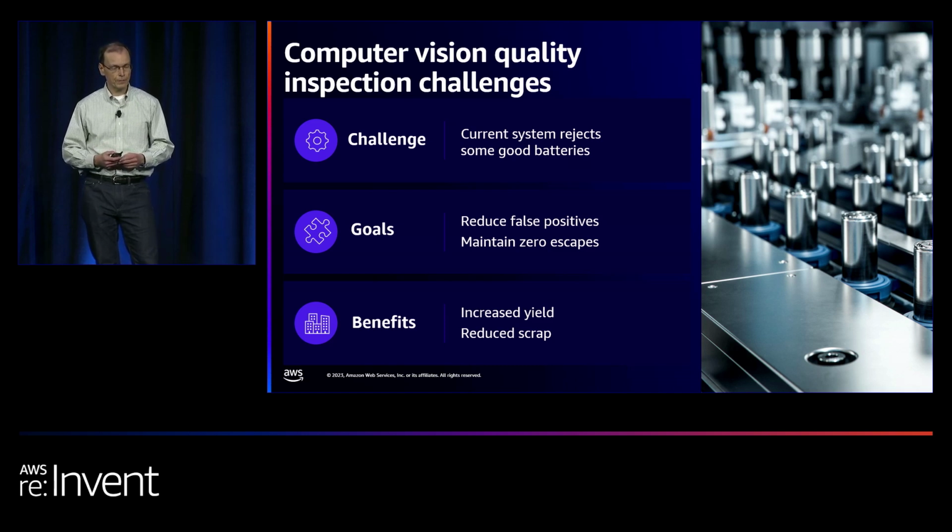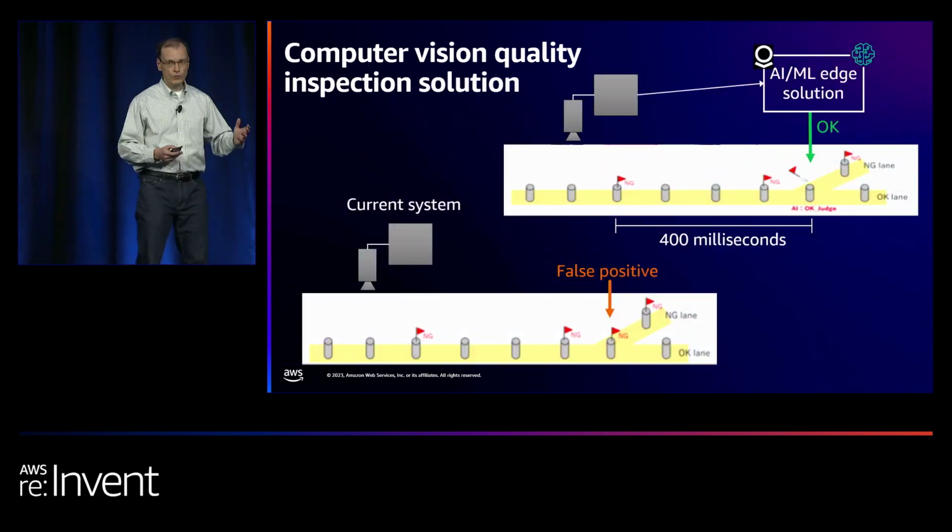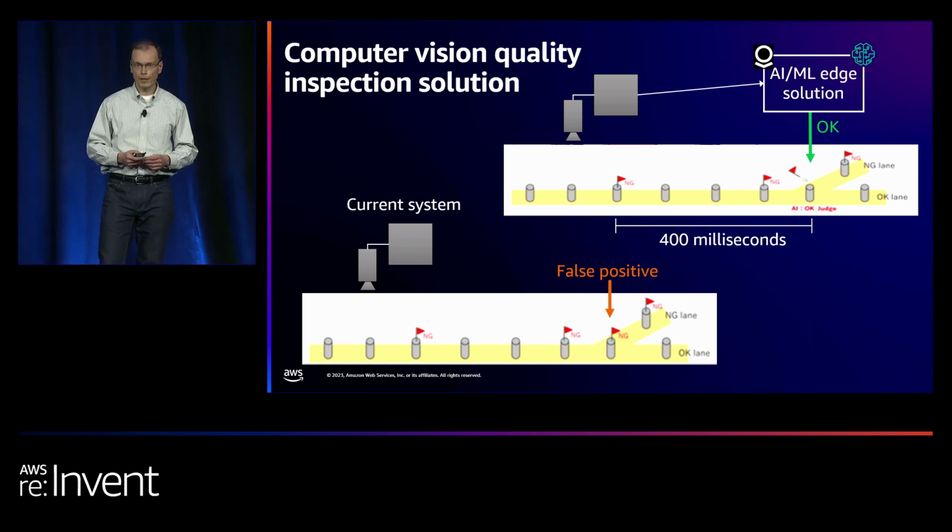So that's what we set out to do, but we also had to maintain that very high bar of zero escapes. As Justin was describing, the approach we took was to implement a solution in line with the current computer vision-based solution. The new solution would use industry-leading deep neural network models to identify defects and to classify them very accurately. But as Justin mentioned as well, for the high-speed battery manufacturing lines, the big challenge was achieving extremely low latency with our algorithms. In addition, in order to achieve zero escapes, we had more than just the deep neural network. We had some traditional computer vision baked in as well, where we looked at certain characteristics of the batteries, and if they were within spec, that helped us validate the deep neural network model.